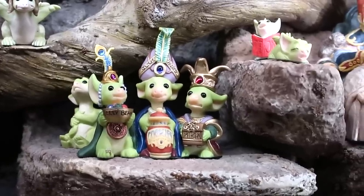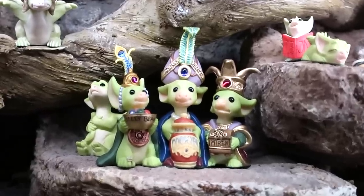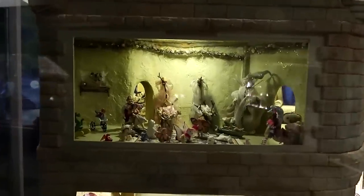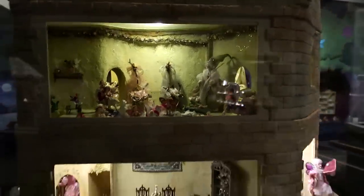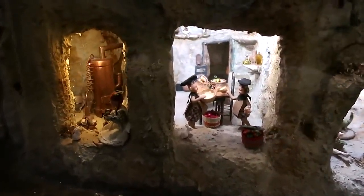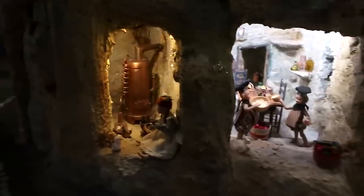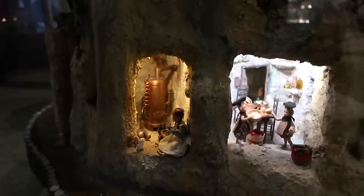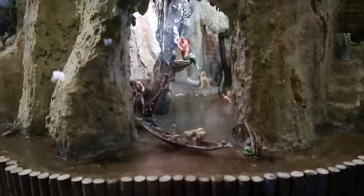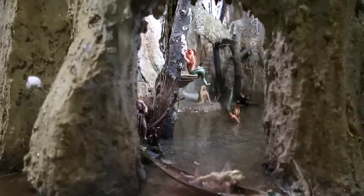There are the three wise man dragons, but instead of gold, frankincense, and myrrh it looks like they're bringing jelly beans, cookies, and myrrh I guess. This is the Forget-Me-Not Fairy Castle - lots going on in here. There are even some caves under the castle. Let me see what kind of beings live under the castle - looks like they have a little bakery there. Maybe that's a moonshine still. You can see the wizard in that room. And in this cave under the castle there are mermaids diving off a ledge.